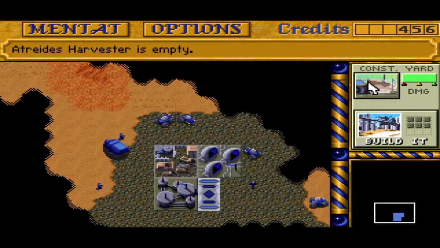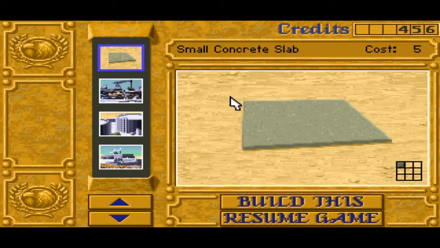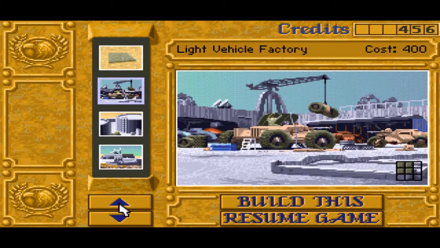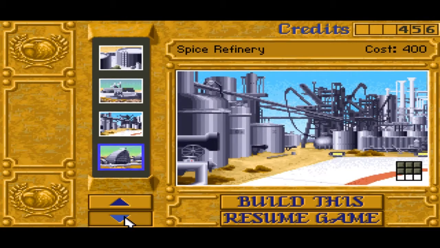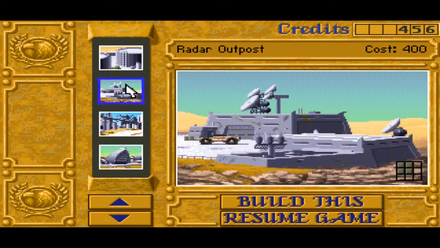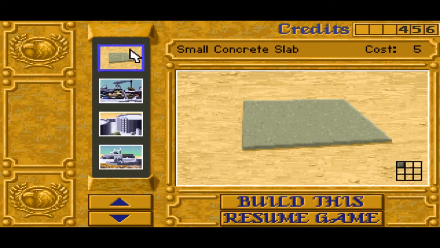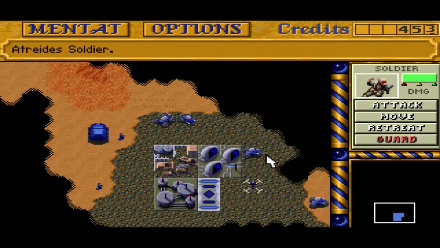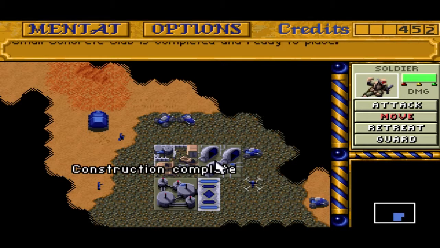Okay, so let's build some more. So I want a radar dealy. By storage, yeah, I should probably build one of those two before. Light vehicle factory. Trap. Where's that radar? 400 for the radar. Okay. So let's build small concrete slab. Let's move you out of the way.